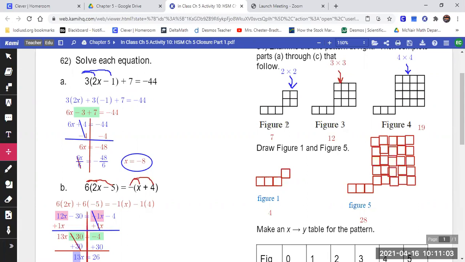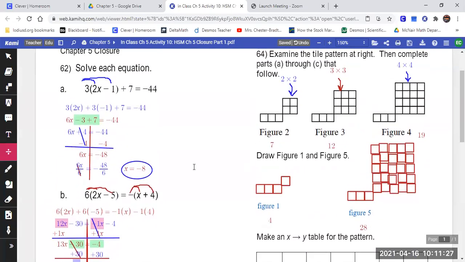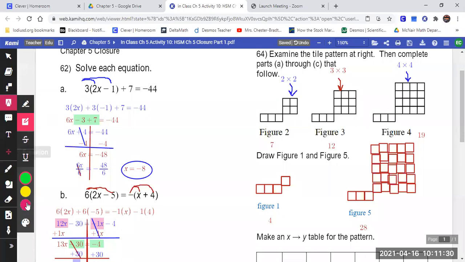This box was a 1 by 1, 2 by 2, 3 by 3, 4 by 4, 5 by 5. So for figure 0, it would be a 0 by 0, right? So how many tiles are in figure 0? The 3. Yep. That's starting 3. And so we're going to go highlight in our pictures to show that. Okay. The 3 are our figure 0. So they're all going to be highlighted the same color. These are all pinks because they are figure 0.